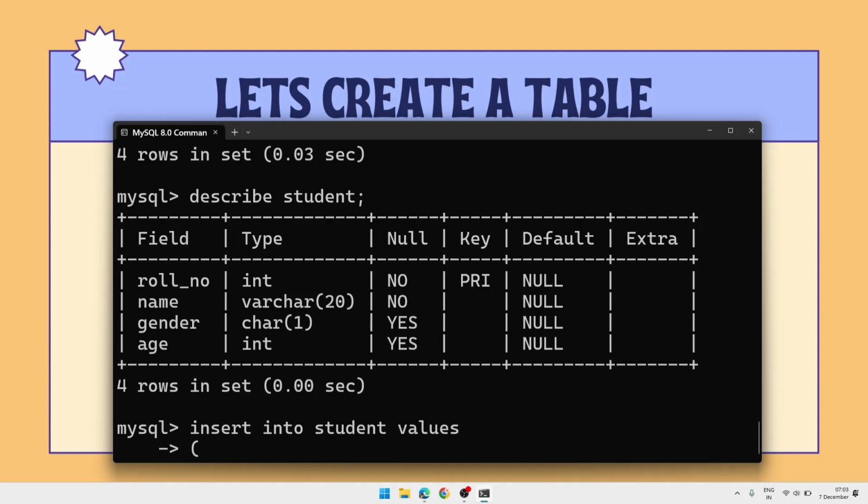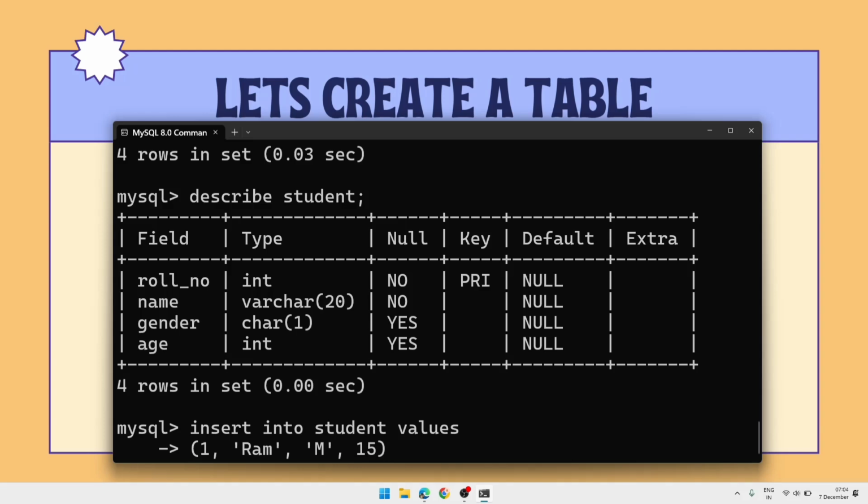Where we are putting an integer, we just write the number, let the roll number be 1. While we are giving a character value, we have to put inverted commas, either double or single. Let the name be Ram, comma, gender let it be M, comma, and age let it be 15.